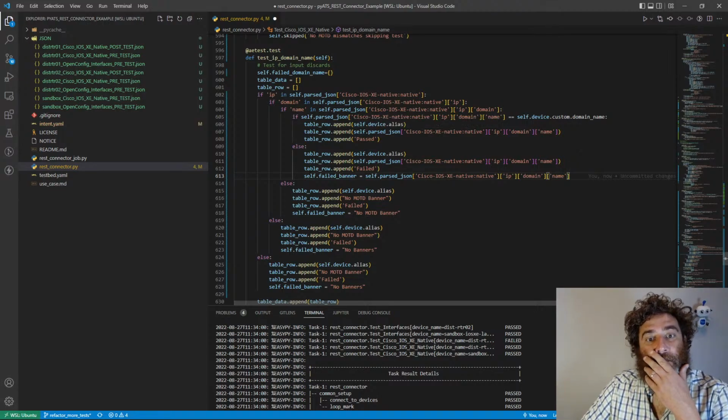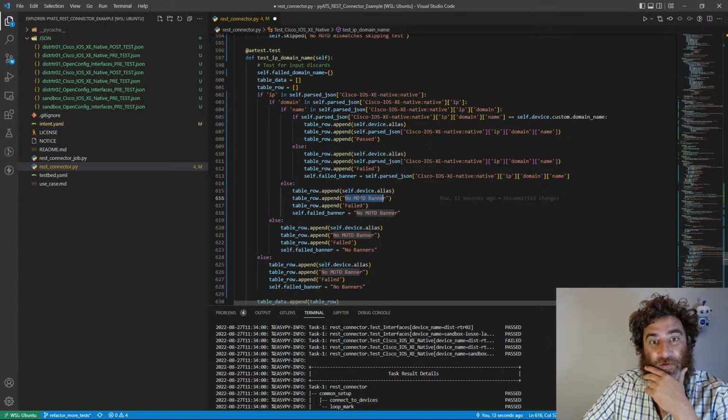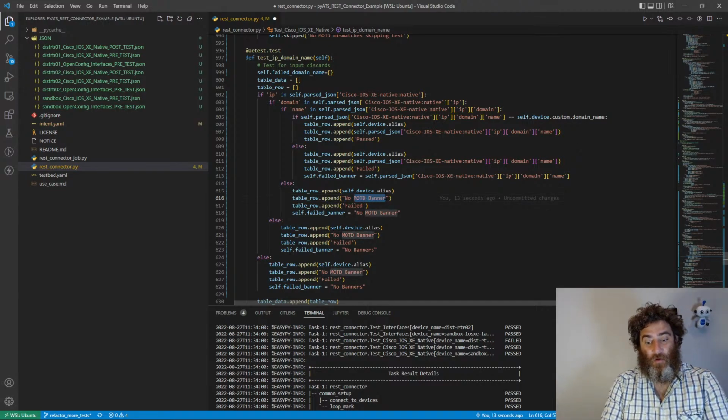So then, right, so that's if it matches, else it doesn't match. And then if it's even configured, right? So then I'm going to put in, instead of no MOTD banner, we're going to just say no domain name.